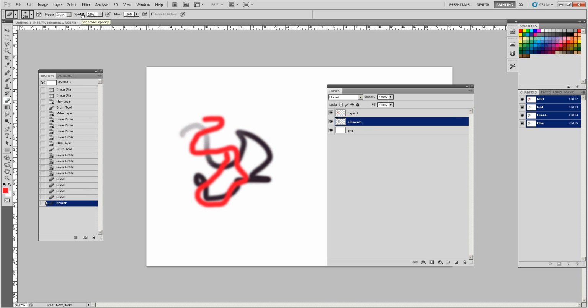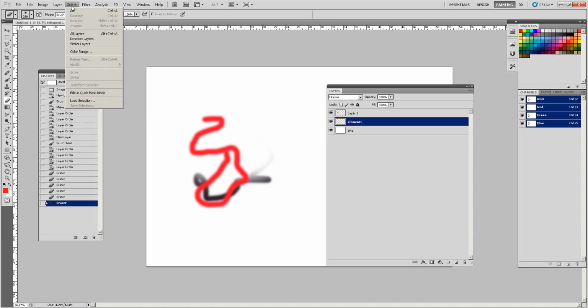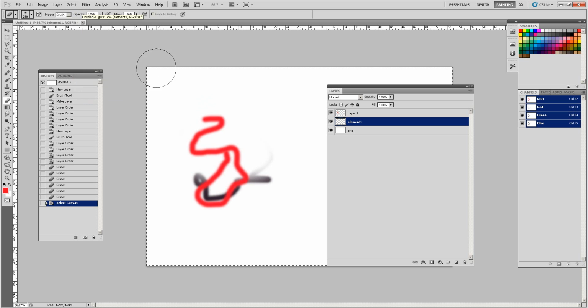And this is pretty common to most things like brushes. You'll see there'll be an opacity and the eraser. So it's erasing it 23%. So if I drag this slider to 100% and now I erase, it will erase all of it. But there's also quicker ways to erase areas. One is you can select the whole document and just hit delete. And to be able to do that, you hit select and all, and there'll be little dotted worms running around the outside. If I now hit the delete or the backspace, it will delete them out.